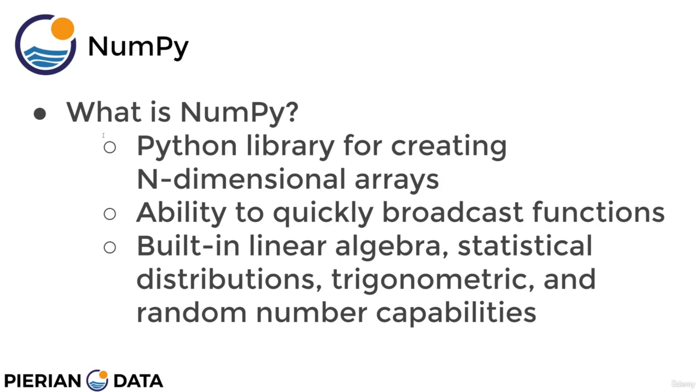So what is NumPy? Put simply, NumPy is a Python library for creating n-dimensional arrays. N-dimensional arrays means that NumPy arrays can be structured from 1D to 2-dimensional to 3D to 4D, etc. Now in this course, we're typically just dealing with either a 1-dimensional vector or a 2-dimensional array of data, but NumPy is expandable to n number of dimensions.